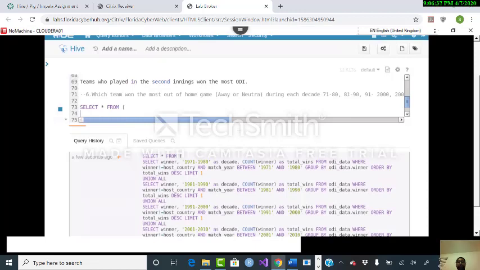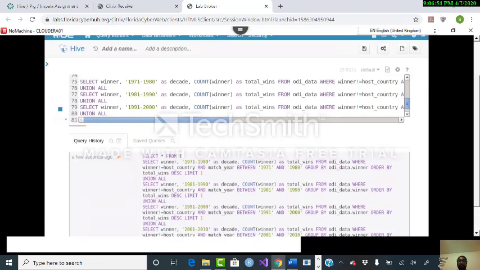This is again a nested query where we have to select the team which has won the highest during the respective decades away from home.